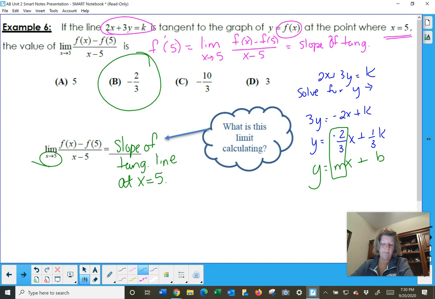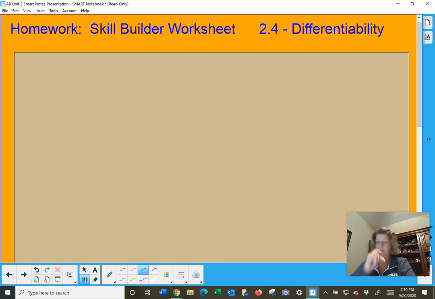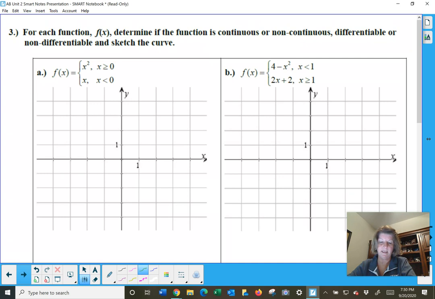Okay, kind of a variety of things that we did there. Oh, the sheet's not showing up. I don't know why that is. But there's a worksheet for you to work on. It's the 2-4 one. It should be following your notes of what we just finished. Should be the next thing in line. There's page 2 of it, if that helps.